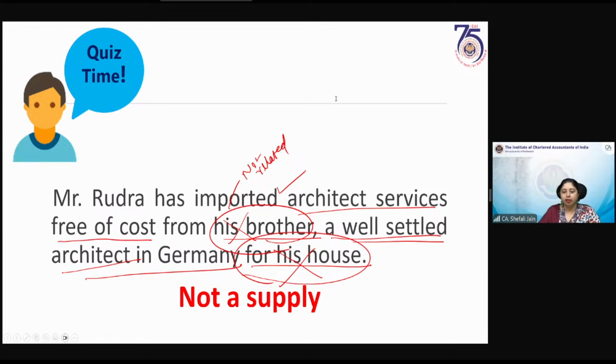Divya, Bhumika says even if they reside together, but that person is earning very well. Though in case of import, it is not possible for these two to reside together. He would have definitely been in some other country. But these two persons are related only when the other person is wholly dependent on him. So even if the person is in Germany, he should be dependent on Mr. Rudra for his earning. Okay, so all of you got this point. Now, this is a very important point which you should know.